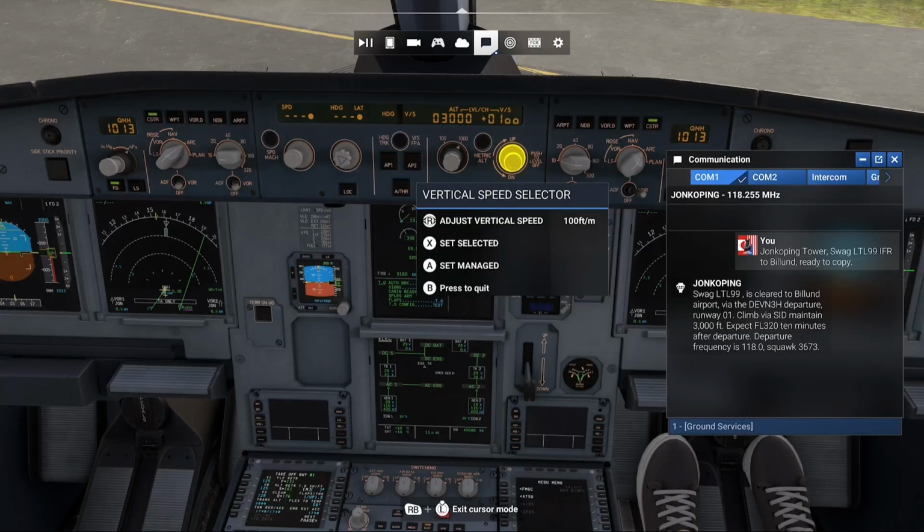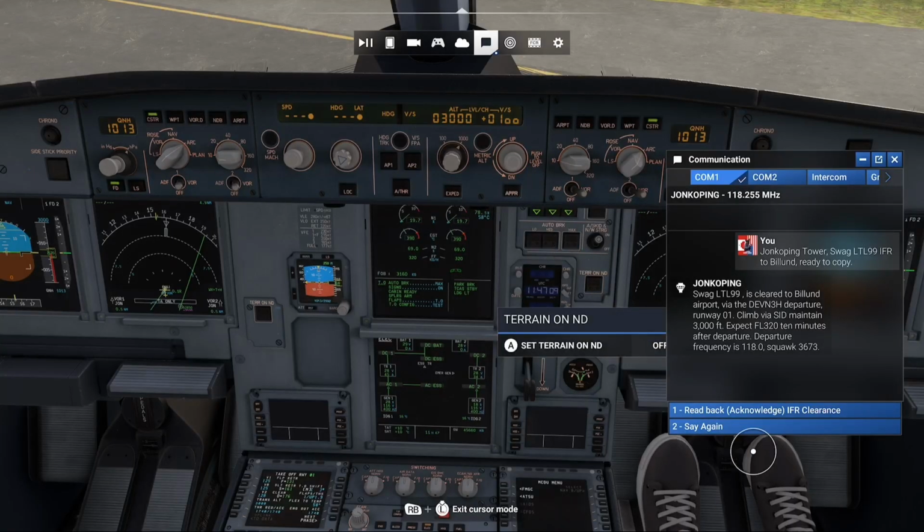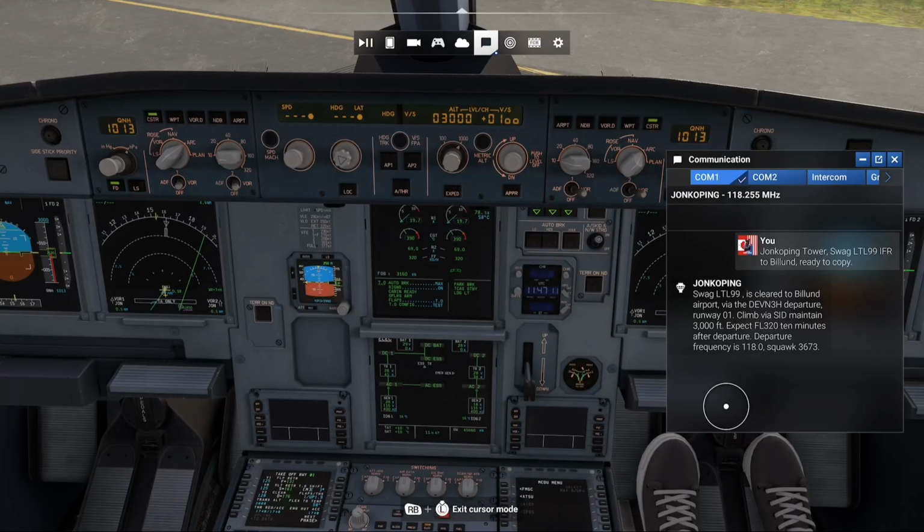Alright, so, telling us to climb via the SID 3,000 feet, expect 320 10 minutes after departure, and set the squawk there. So we'll acknowledge that, and then we'll go over the clearance again.